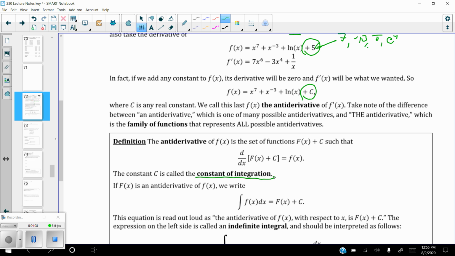Now, if you're thinking about this graphically, and it's a little bit harder to show here, all that c, that constant, does is shift the entire function up and down vertically. That's all that c does. So putting a plus 5 there shifts it up 5 units. If I were to use the minus 13 that I mentioned, it would shift it down 13 units from its original place. That's what the c does. It creates a family of functions. Every function looks exactly the same; they're all just vertically shifted up and down.